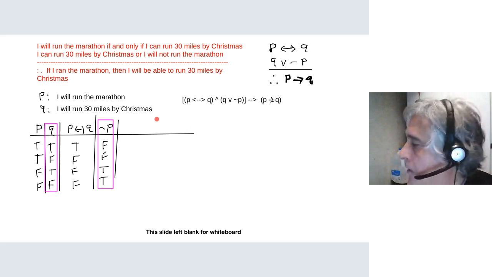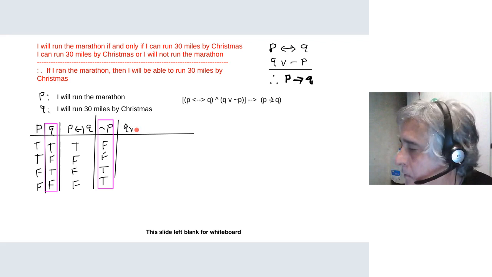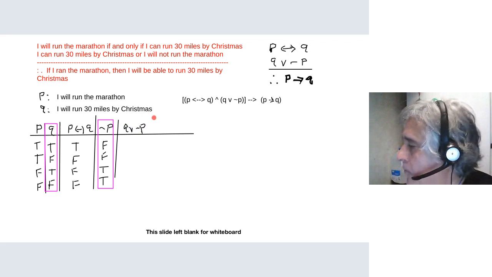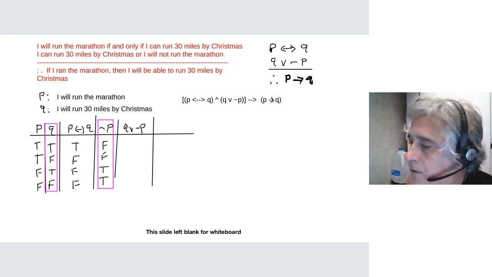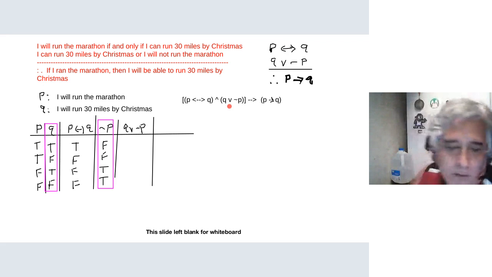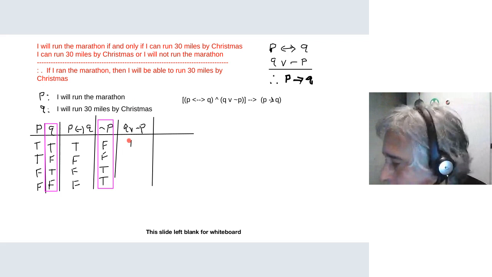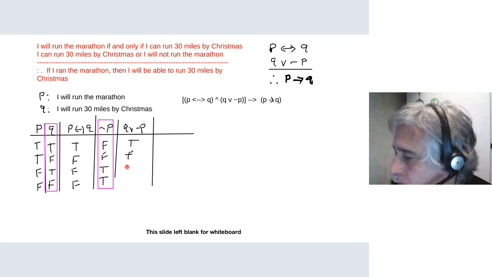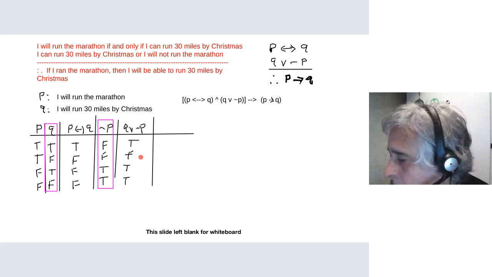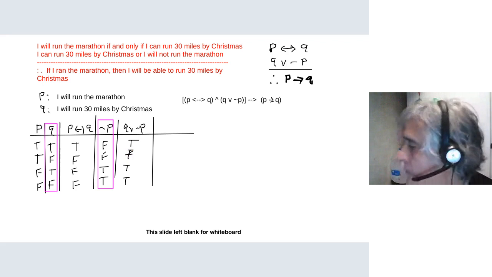All right, and then what I'm putting here is, so that's the two that I got out of, and I'm using the OR rule. So just get it straight in your head what the OR rule means. It means if there's one T in there, then the whole thing is true. So true and false is true. False and false is the false one. But these other two are true, because this one's got two trues and this one's got one true. So there's the one that's the problem, the false one.